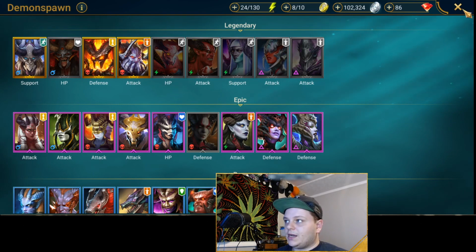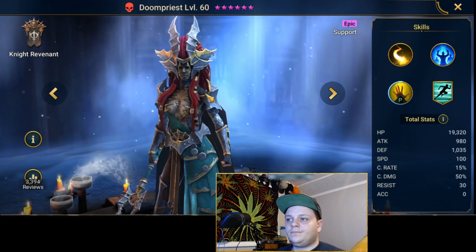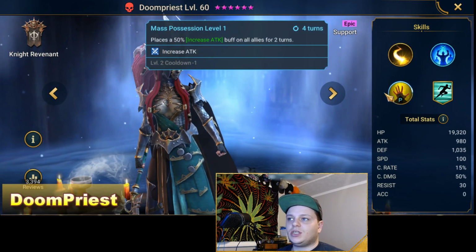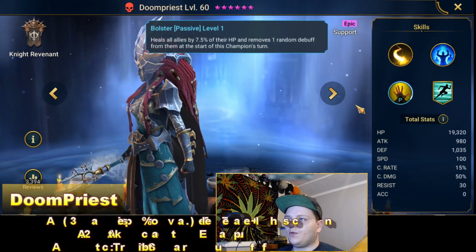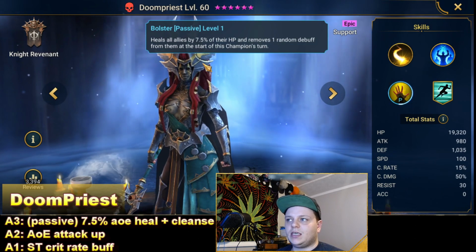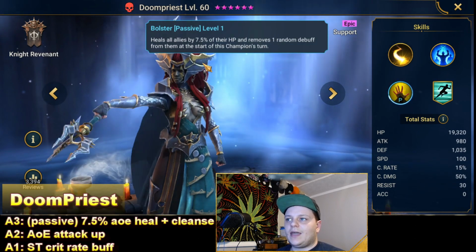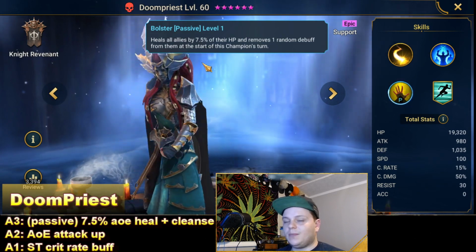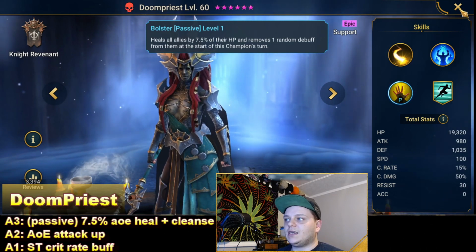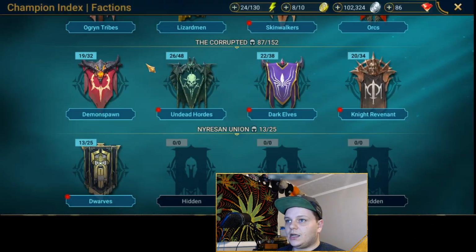Moving on down the line is someone that I've actually shown in my beginner guide series. That's Doom Priest. Her A1 and A2 don't really add much. The increased attack will help you through some of the waves, but it's mainly just her passive. She has an AoE 7.5% heal and a single debuff cleanse. At the start of each of her turns, you pump her up with speed, maybe throw a shield set on her like I have in some of my content, and she will help you if you're lacking a cleanser.